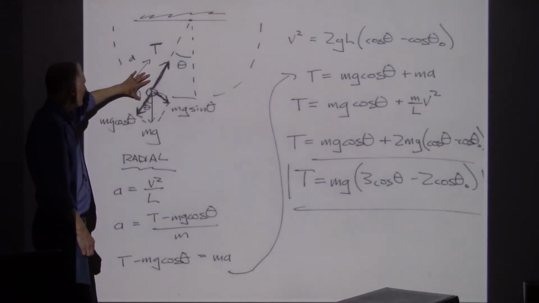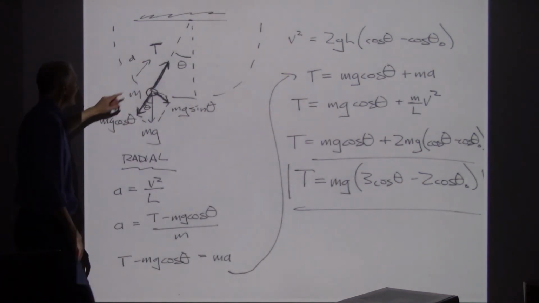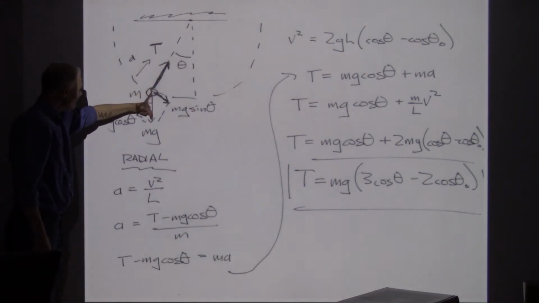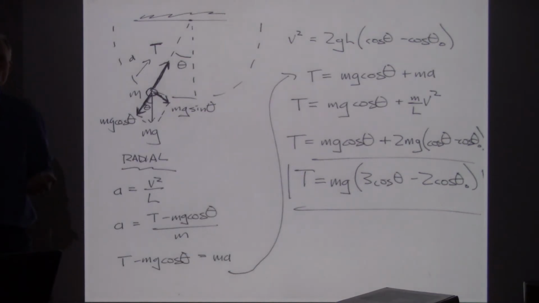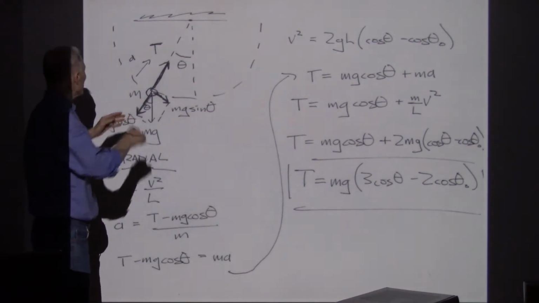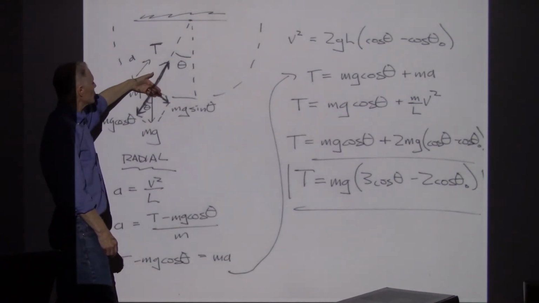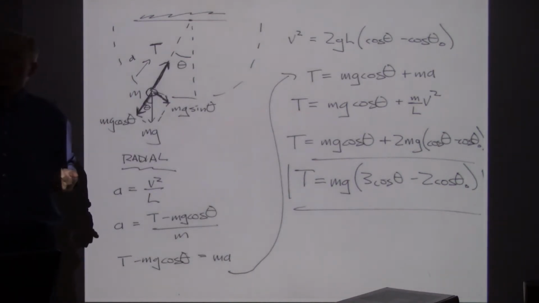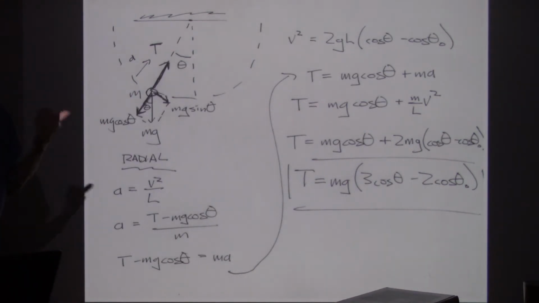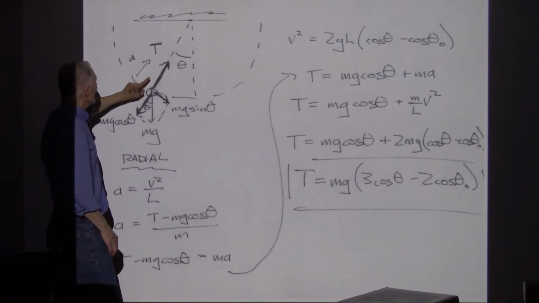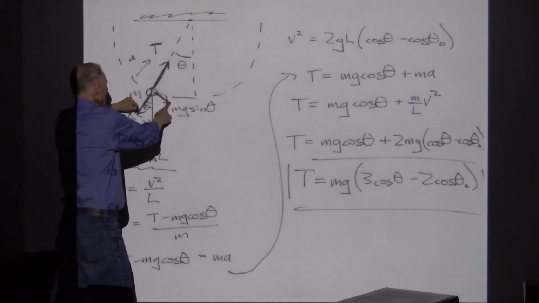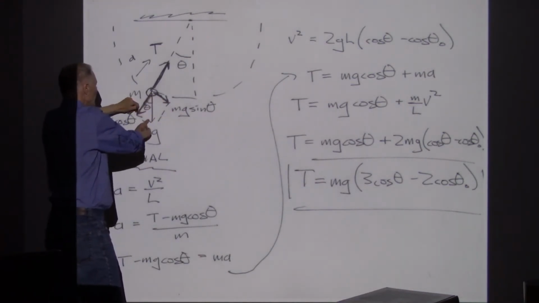From the force diagram that we set up, what we've got is a tension directed back towards the center of the circular motion, and then I've got a gravitational force. Well, the coordinate system we want to use as this thing swings back and forth is one in which one of the lines is tangential and one of the lines is radial. So we had looked at examples of that back with circular motion, and so here we are looking at pendulum in energy conservation, and we're using that again. So the tension is here. mg cosine would be this direction. mg sine would be here. Remember those tipped rectangular boxes.